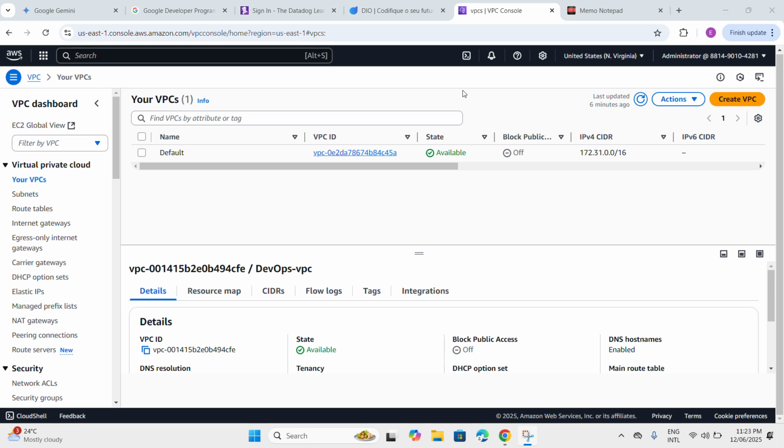Today I'm going to teach you how to create your own virtual private cloud, which is VPC. Now, a virtual private cloud is a fundamental concept in cloud computing, offering a logically isolated section of a public cloud where you can launch resources in a virtual network that you define. It's essential for your own private data center within the cloud provider infrastructure. So this is yours and not just the public.